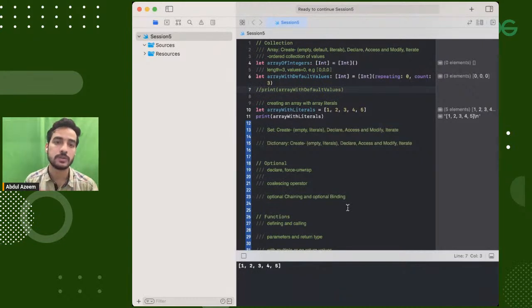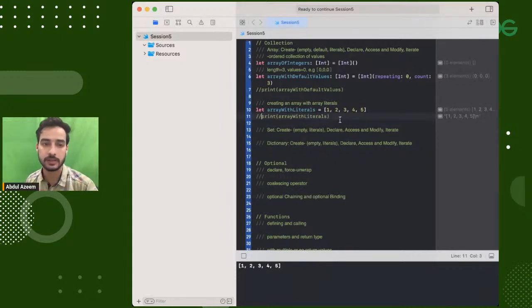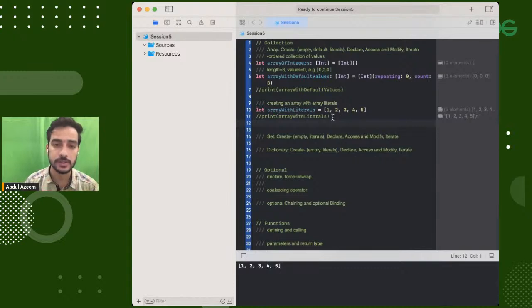So now moving on, we come to how we access or modify an array. As I have said, arrays are ordered collections of values, of integers, of strings. So that means their positions are fixed.